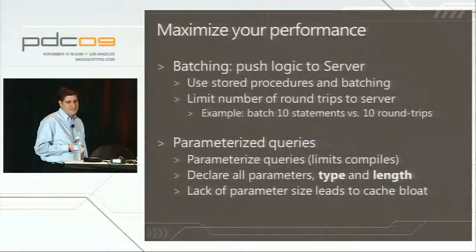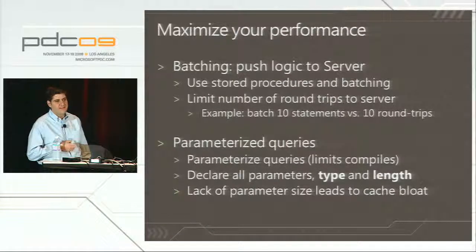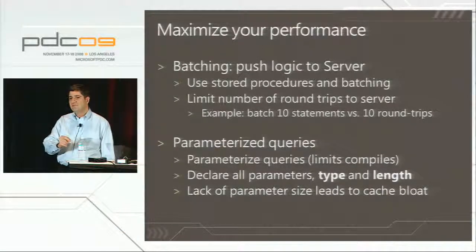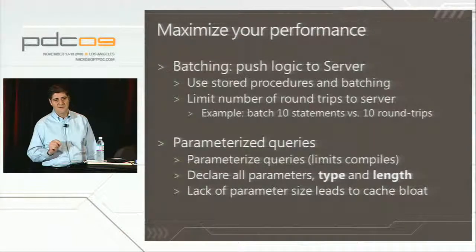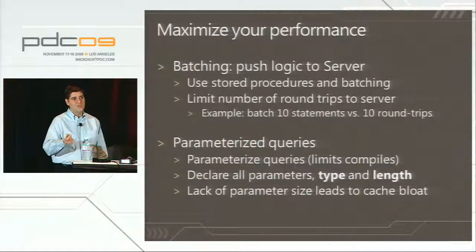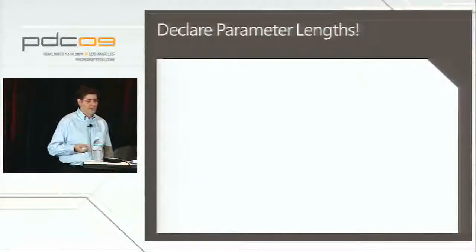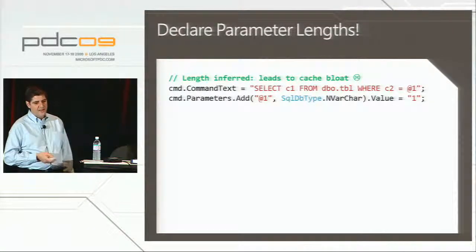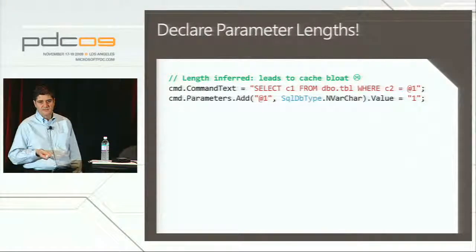And parameterizing queries and declaring parameters and types and length helps us reduce the cache footprints of your statements. This is even more important for your on-prem stuff because you're paying for the servers and the memory and everything else. So you should be using this because it just basically reduces the footprint. So what does that look like? If you have something like that, the parameter type and size, it has to guess. The optimizer will guess, and that plan will get cached.